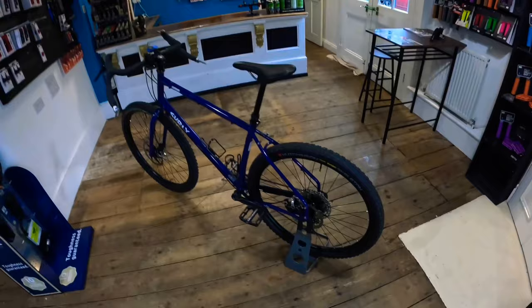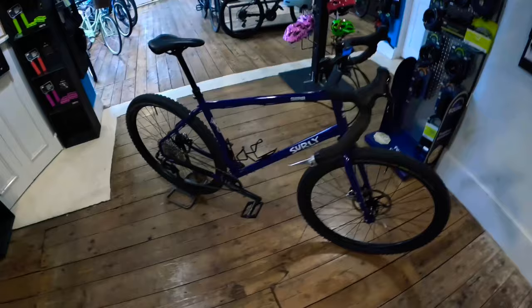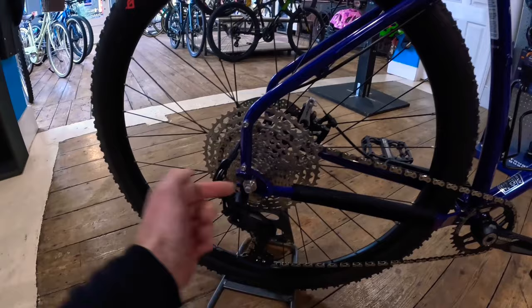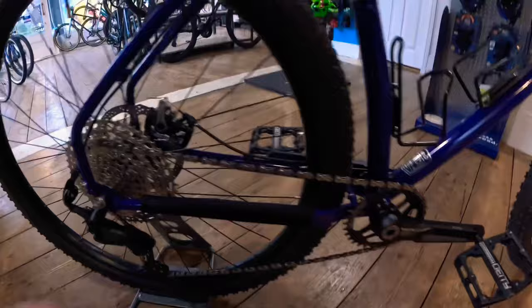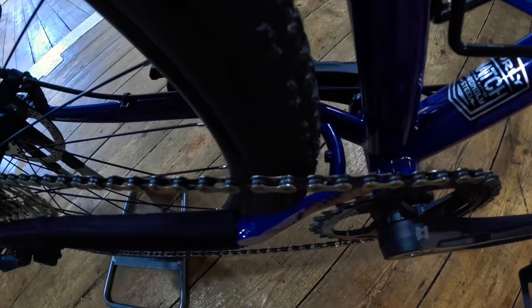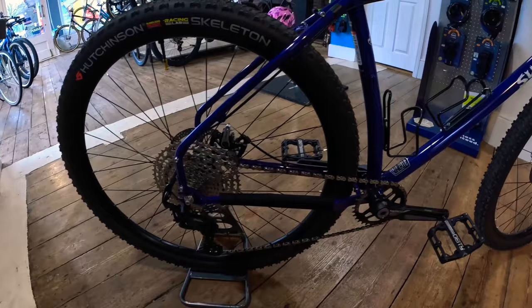All in all, this is a really aggressive drop bar bike. You can run it with a 27.5-inch wheel — stock they come with a 2.6-wide tyre, and I believe you can go up to a 2.8. There's a lot of clearance on this. With a 29-inch wheel, the rear wheel sits all the way in on the rear dropout. The dropouts slide to adjust for different size wheels, or you can run it single speed. We've still got plenty of clearance. I removed a small bolt and put a blanking grommet in just to prevent scuffing in mud. All the way in with a 29-inch wheel keeps the rear nice and short — keeps it whippy.